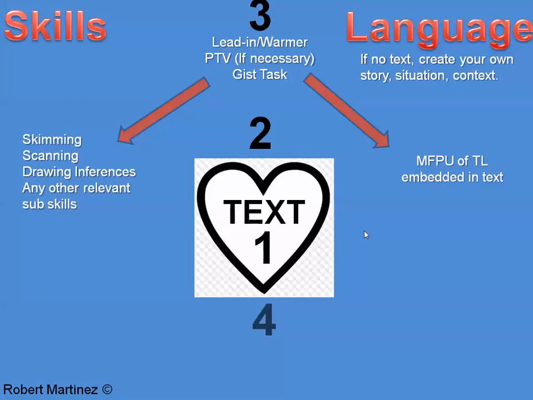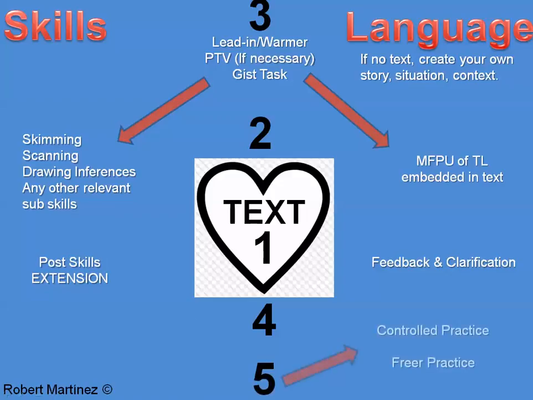Once you've done that, the fourth step would be to feed back and clarify what they did throughout the guided discovery if it is a language-based lesson, or start your post-skills stage or extension where they react to the text. The final step then would be to provide the students with controlled and freer practice if it is a language-based lesson, or provide them with that post-skills task, which usually would be either speaking or writing.